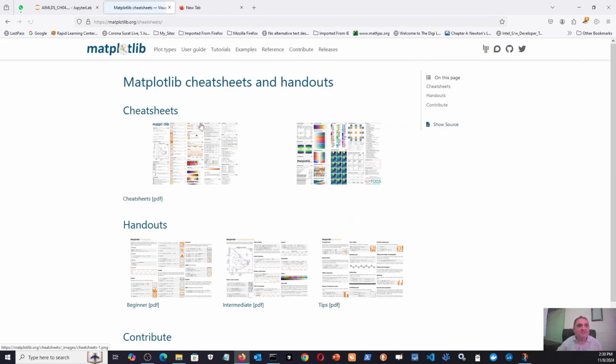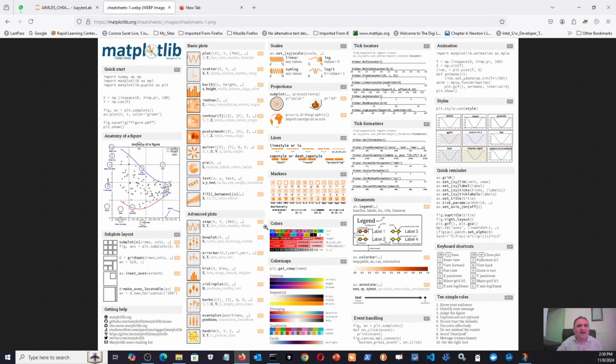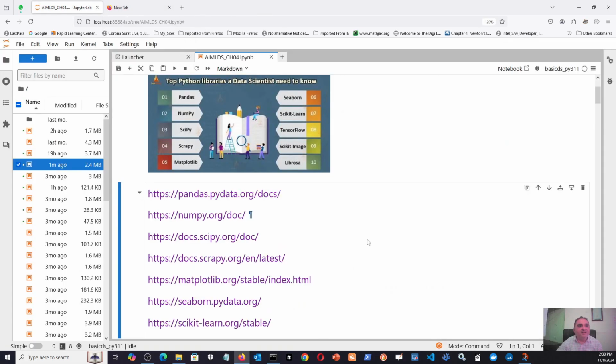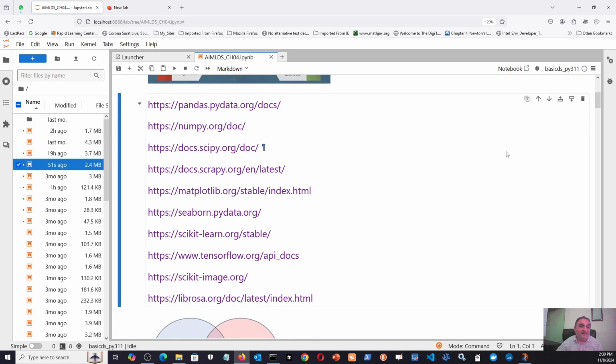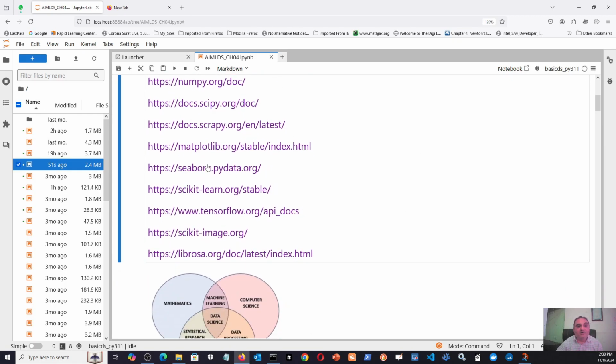They also provide such cheat sheets, and cheat sheets are nothing but, after some time you will find it difficult to remember everything, so you can keep this kind of thing handy, maybe paste it near your workstation, and you can write the code, this is how basically the library is to be used. Nobody expects that you remember each and every feature of any library. Okay, I will be providing several such cheat sheets. In fact, I would say that looks like an exaggerated claim, but I will be providing almost every cheat sheet which is available on the internet to those people who have enrolled for this course.